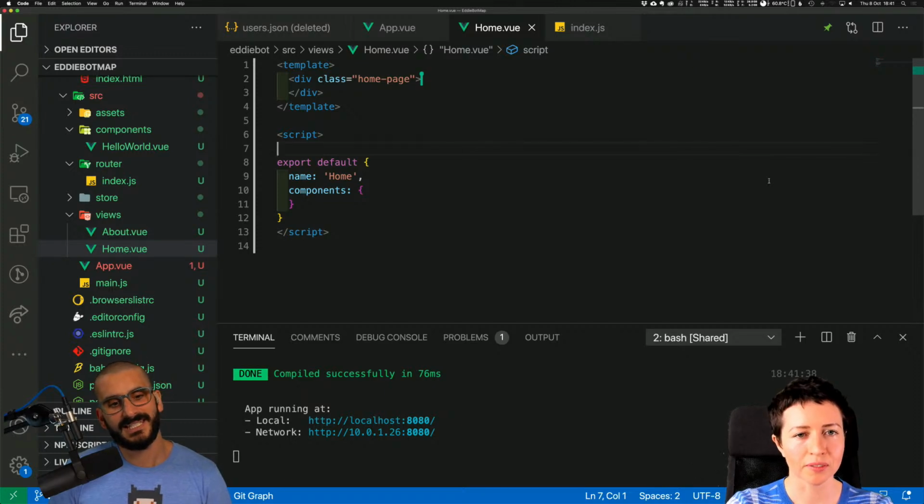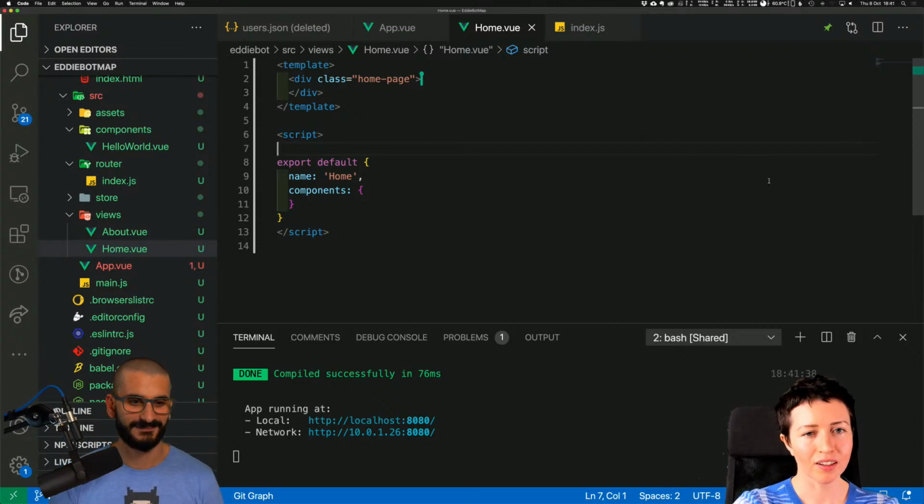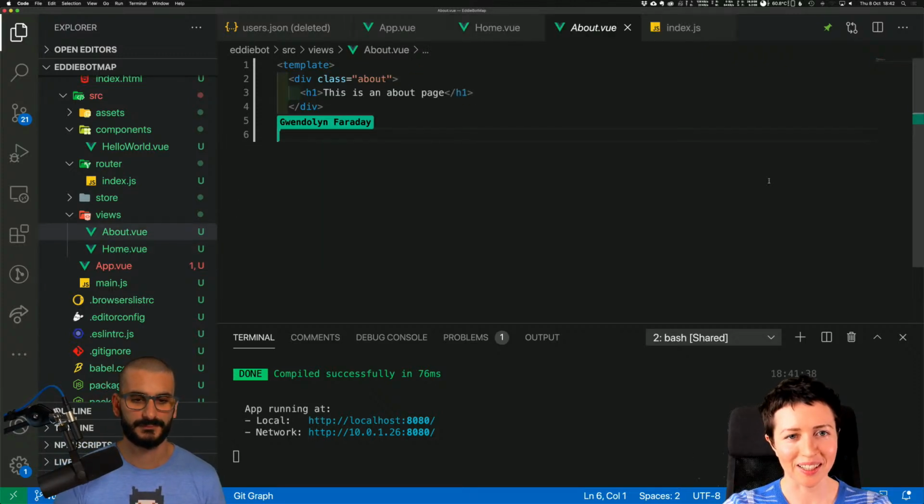Could I be pedantic as well? Could we just call it home? The reason I say that is because the file is called home, so it just matches. Is that too pedantic? I guess it doesn't matter here, but I like to do that because short names are going to be overwritten by something else. So I like to put page at the end, right? Okay, so then the other one would be about page. That makes sense.